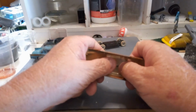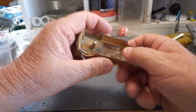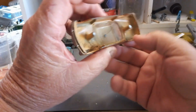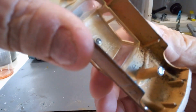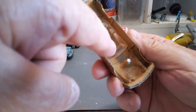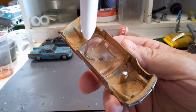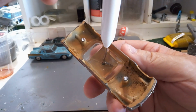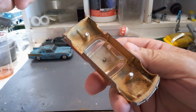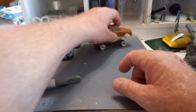I'll just see if the screen is burred over. She is. The screen is burred over, so I'll use my burr tool to ping it. And if you have a look in the centre, you may see it, just where I've got the pick. There's a crack going from one end to the other. There you see it there. So I'll use the Dremel tool to pop that one out.